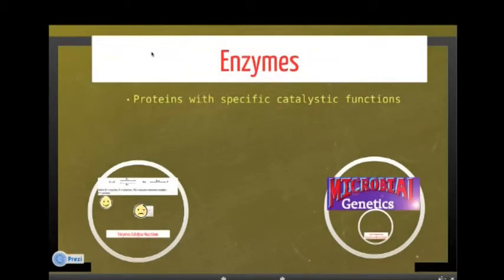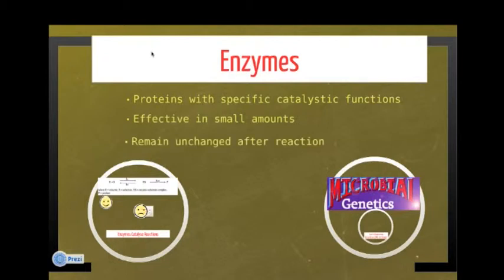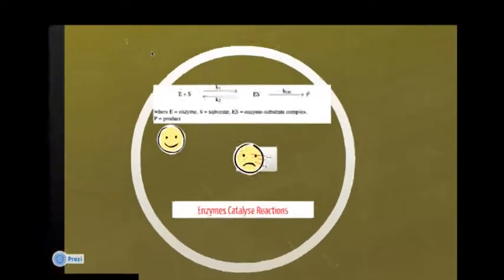In fact, it is a kind of enzyme. So what are enzymes? Enzymes are proteins with specific catalytic functions that are produced by all living cells. In common with other catalysts, they are effective in small amounts, remain unchanged after the reaction and do not affect the position of equilibrium of a reversible reaction. They simply increase the speed at which equilibrium is achieved.